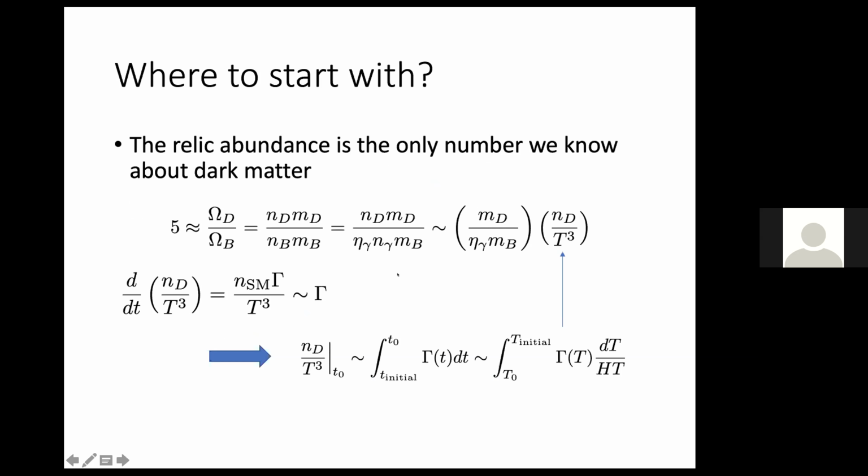Okay. Then we can solve this Boltzmann equation by directly integrating this gamma over T, all the way from the initial time to today. What is the initial time? It's actually related to the reheating temperature, so we can just do a change of variable from the time t into the temperature, and then it can be written in this way.